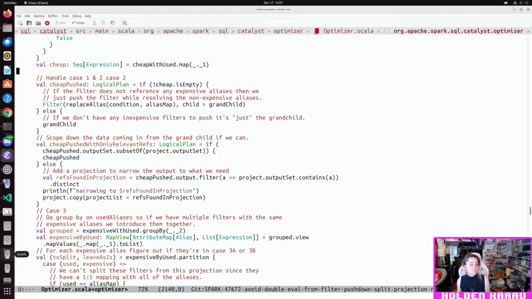Okay, handle the base child. Handle the filters. And then, yeah, okay.